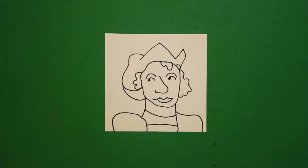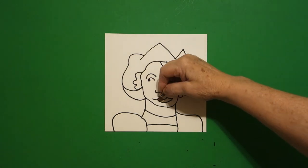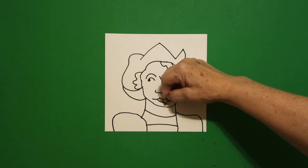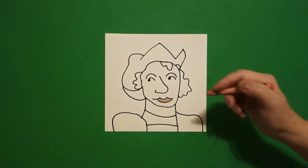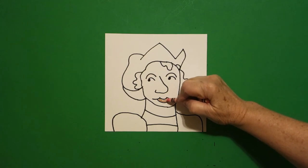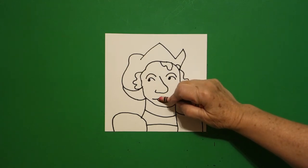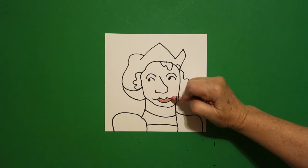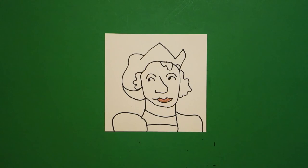Okay, we are going to double color, triple color him a lot. But first, to show you as an example, I'm going to take my brown and I'm going to color in this space. But then I'm going to take my pink and I'm going to blend over it with the brown as my base. And that's because he's a weathered sailor. He's not going to be all shiny pinks.